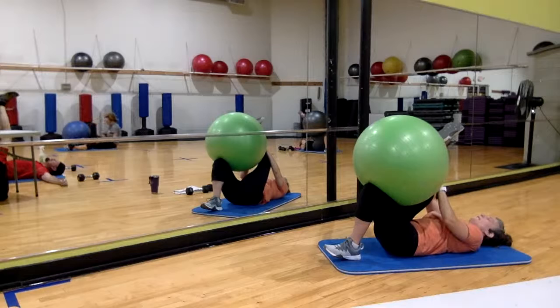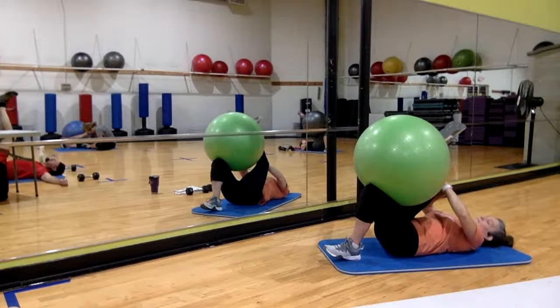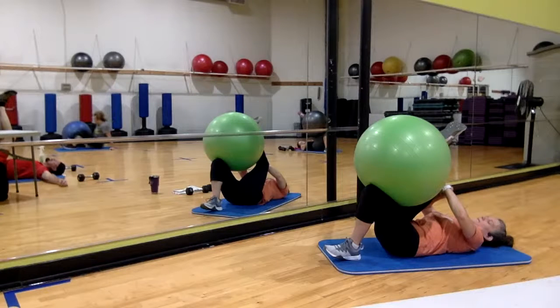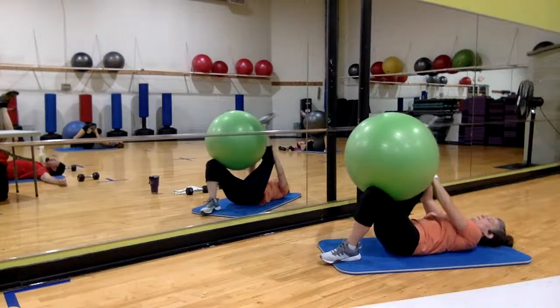Then I'd like you to take your focus to your breathing in through the nose. And out through the mouth. One more time in through the nose. Let the shoulders relax. And exhale through your mouth. Release it. We're going to the other side.